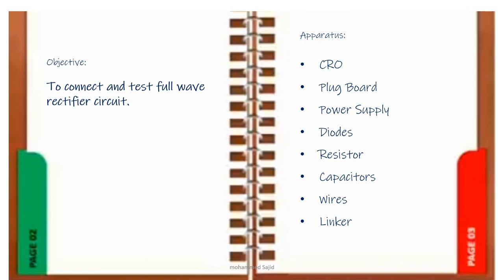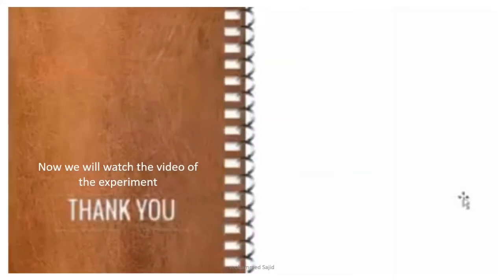In this experiment we are going to use different apparatus. These are CRO, plug board, power supply, diodes, resistor, capacitors, connecting wires, and linker. So now we will start our experiment.